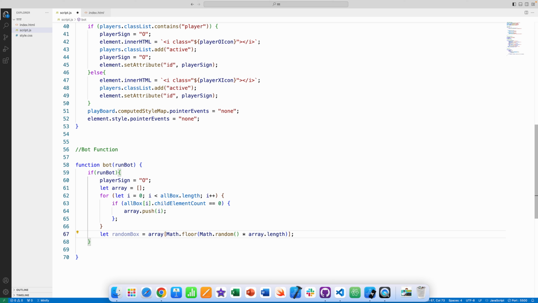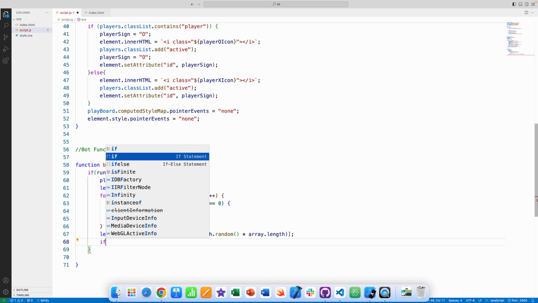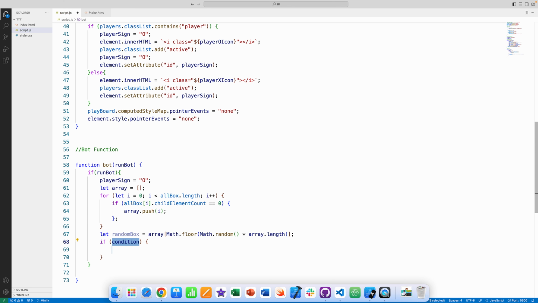So this is getting a random index, like a position in that array, so that the bot will select an empty space. This variable right here. And so now we're going to run this condition within the bot function.